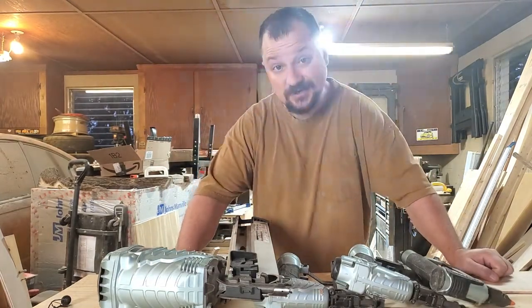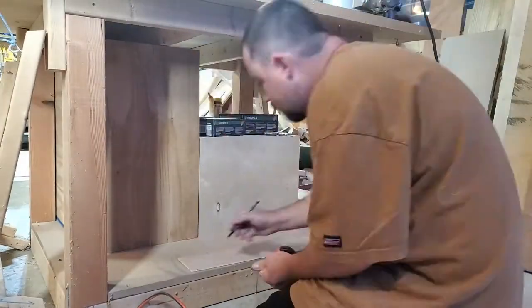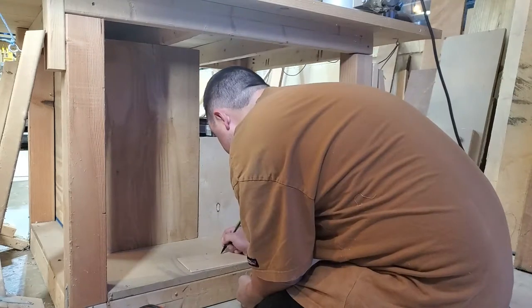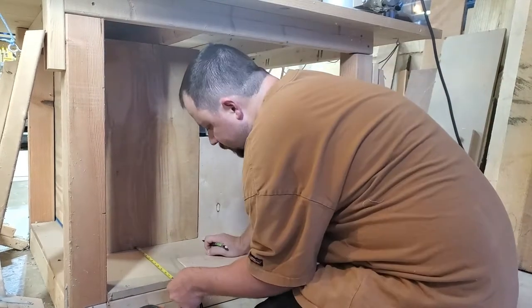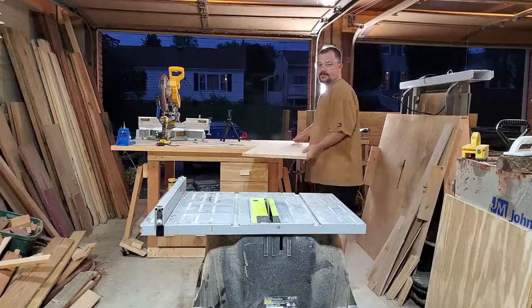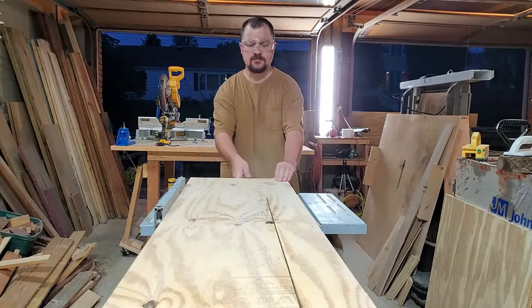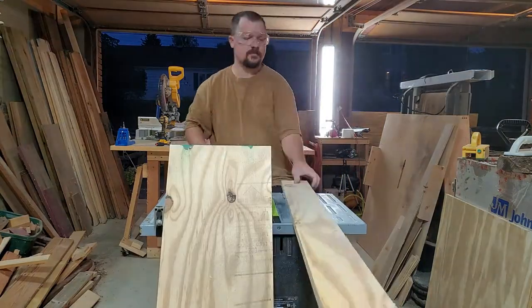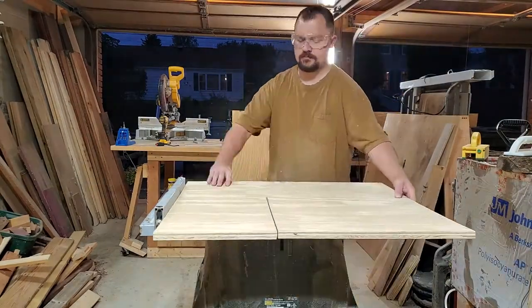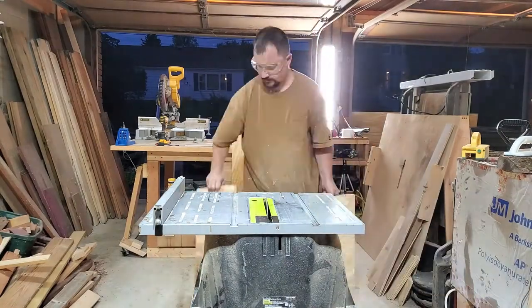So let's get started. When I first started this, I really didn't have a good idea of what I wanted the inside of this cabinet to be like, but I did find a photo on Facebook that had a great idea. Unfortunately, the creator of that was not credited in that photo. But I can't wait to show you what this thing turns out like.